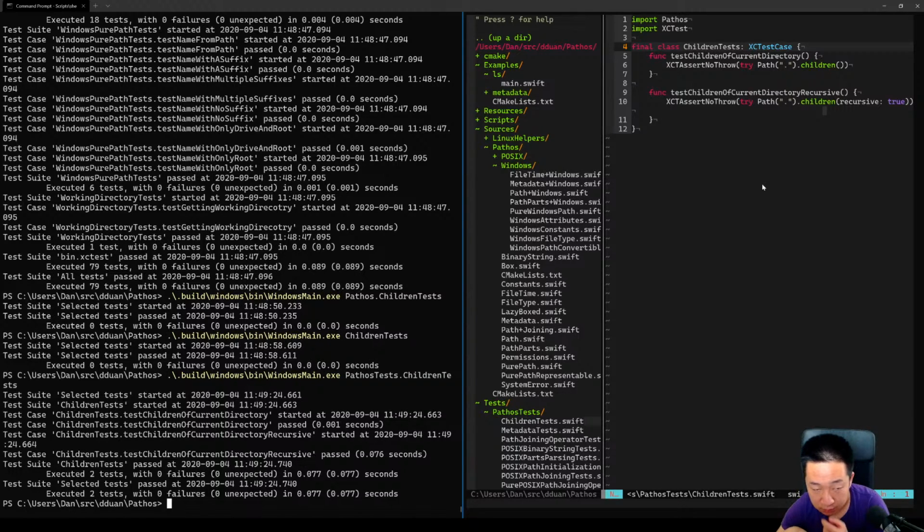Okay, the good thing is the Windows and Linux tests take very little time to run. So hopefully we'll get, well, actually there's an even better thing. We can just run our tests in Docker.